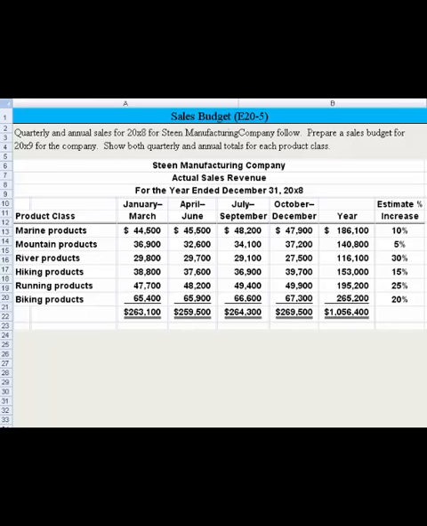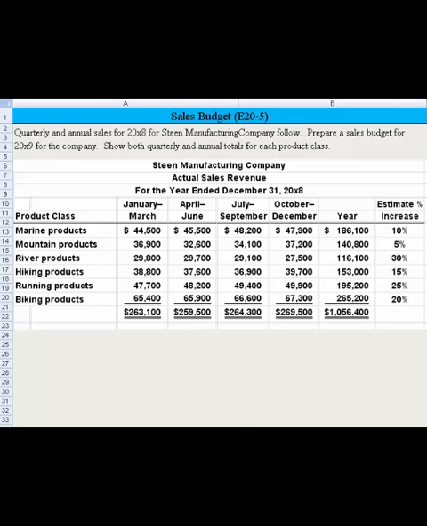Okay, now I want you to recognize that on this problem, this is much more of a sales forecast at what I'd call 100,000 foot. We're not getting into the details of how many units of each marine product and each mountain product we're going to sell. Instead, we're sort of taking a summary view and just saying we think marine products will increase by 10% and mountain products by 5% and so on. But this is the information that's provided, and given that the way we're doing this is just with a percentage increase, then all we really have to do is multiply those sales amounts by the percentage.